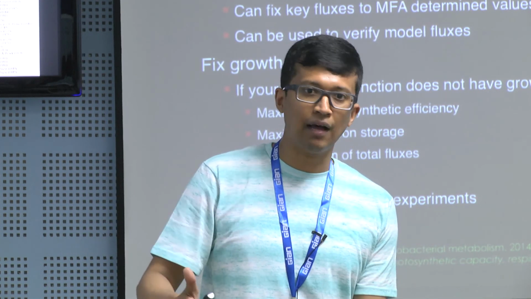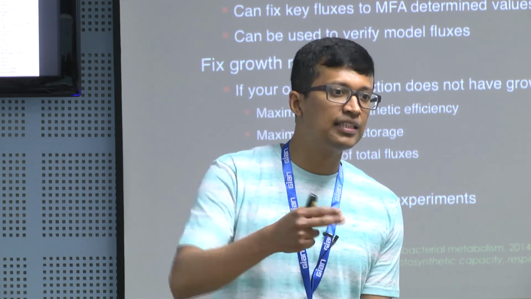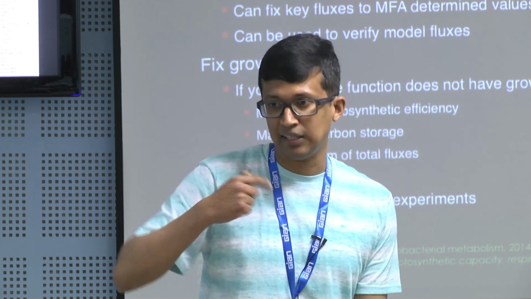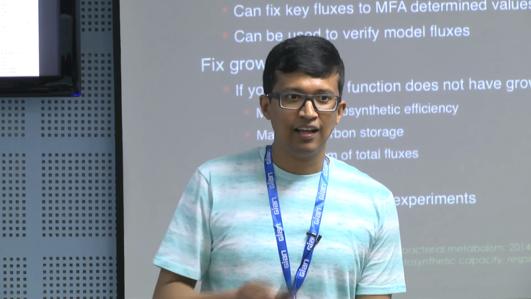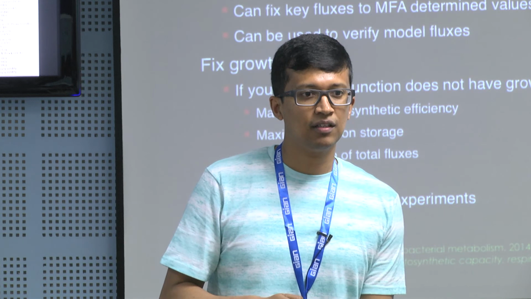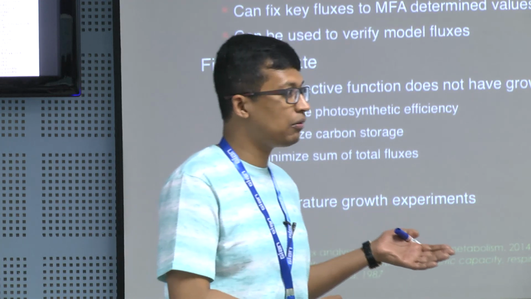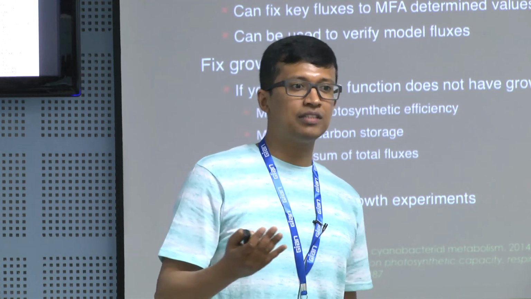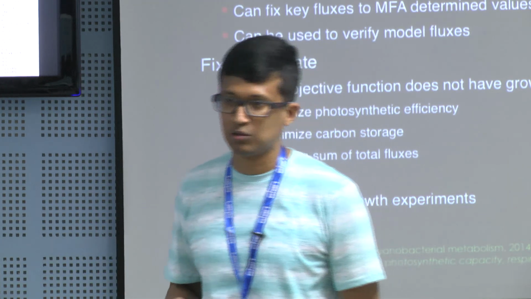The rule of thumb is, as long as your in silico growth is in the same order of magnitude, it is okay. It may not be the same, it may not be very close, but the same order of magnitude is okay, because the model predictions, as I said, are qualitative predictions. You cannot take the scales as they are, like saying you can increase the production level by 10 times. What you need to take is, yes, by doing this maybe you can increase the production level. That is the information that you should take.